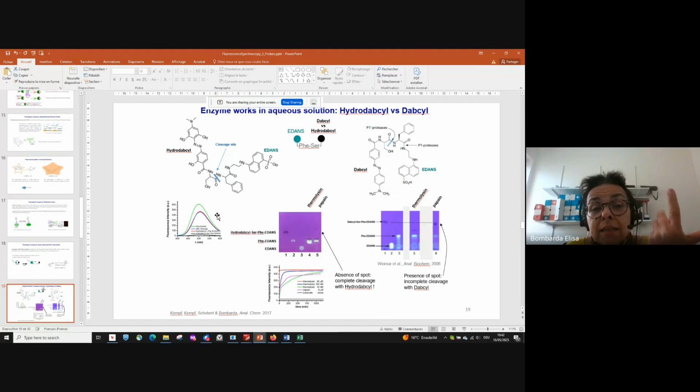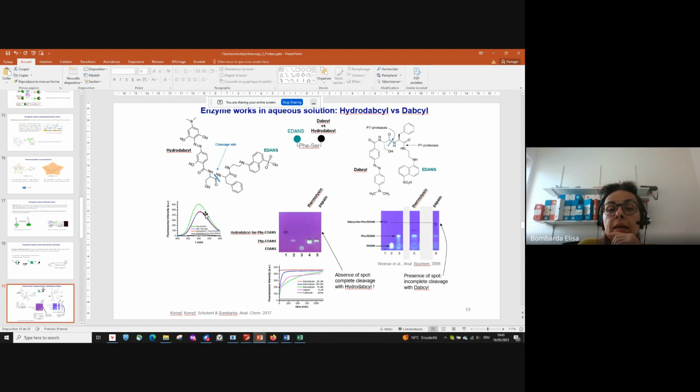So that was what was inspiring, or motivating us, let's say, to make an analog of dapsil, which is this molecule. And so we designed a new dark quencher, which we actually patented because it doesn't exist. It's this one here that, you see, is very similar to dapsil. The scaffold is the same, but with the additional OH group, it becomes hydrophilic.